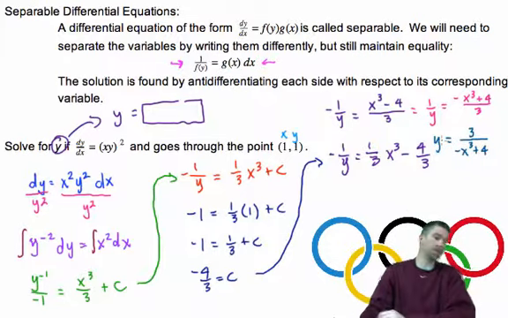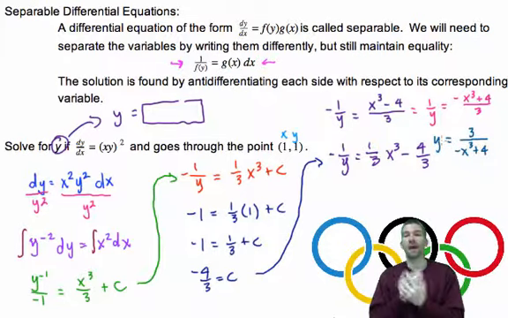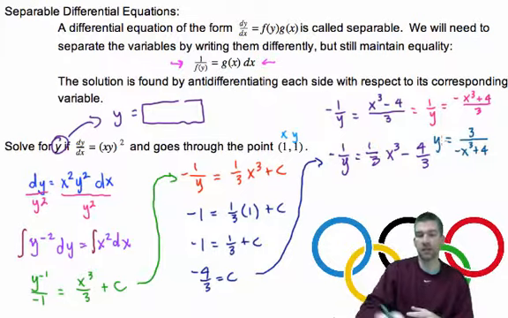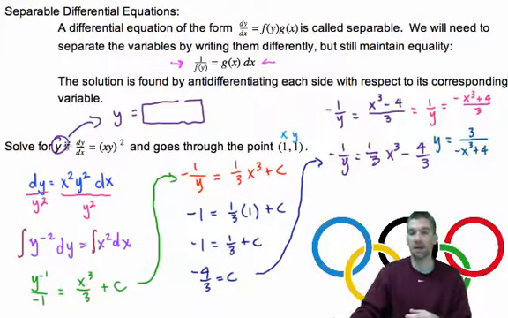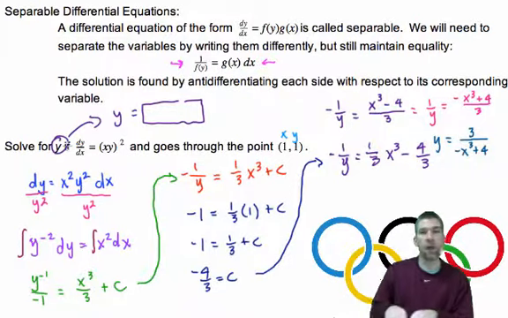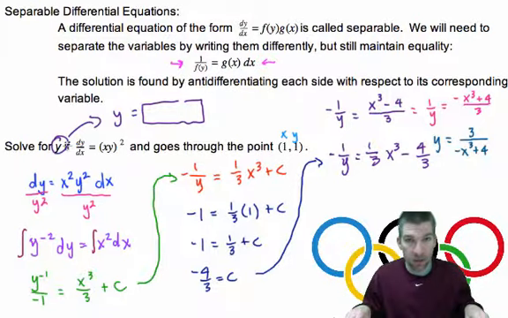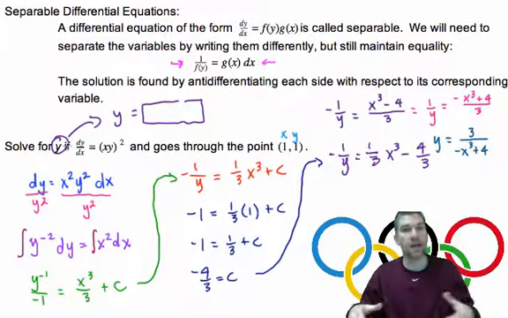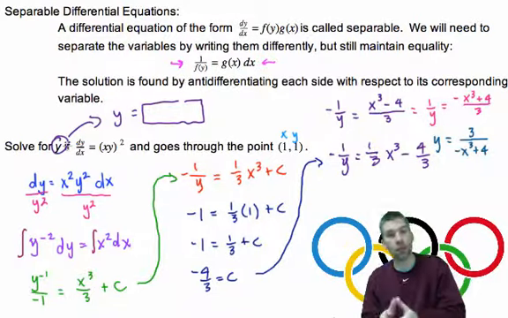Anyway, that's how that looks. That's how separation of variables looks. It's a few steps here, but it's totally doable. You just got to get the y and x together on their own sides of the equation, integrate, and then make it just say y equals. All right?